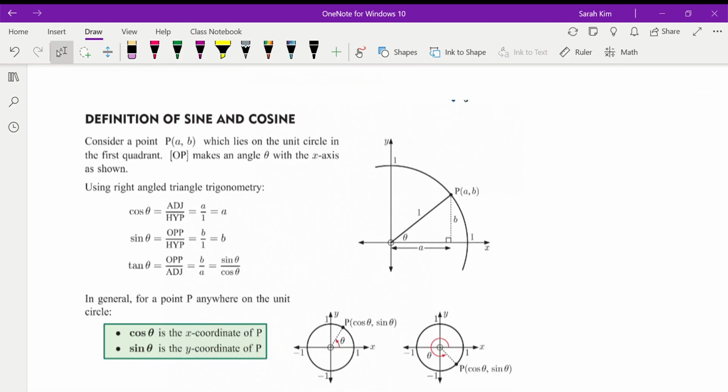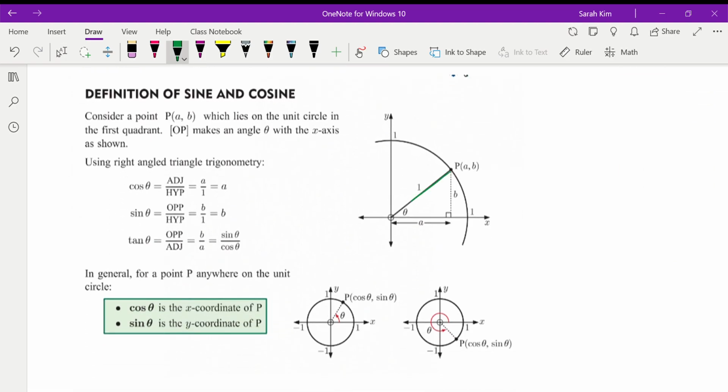Some definitions of sine and cosine. If we look at this right angle triangle and start to look at this unit circle, the hypotenuse is 1, so you can rearrange equations to find your x and y coordinates, also known as a and b in this case. We can actually redefine these as cos theta and sin theta because of the trig ratios. So cos theta just becomes the x coordinate of a unit circle now, and sin theta becomes the y coordinate. Obviously, that coordinate will depend on what that angle is.